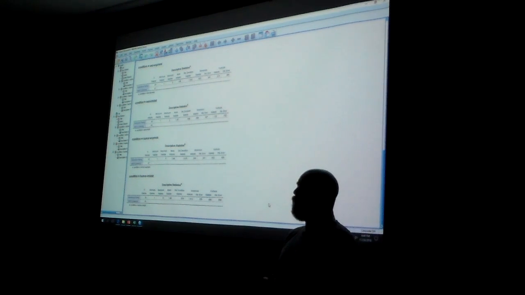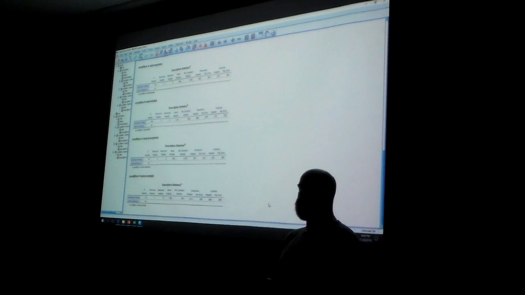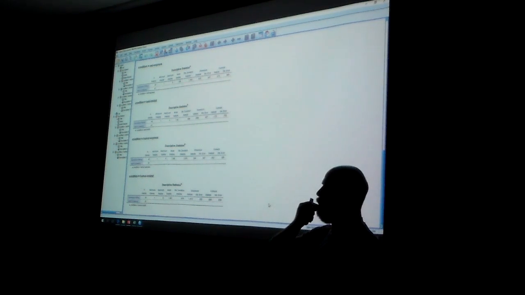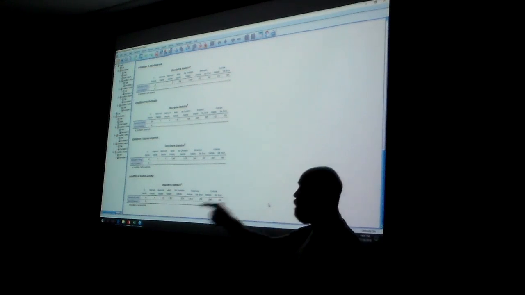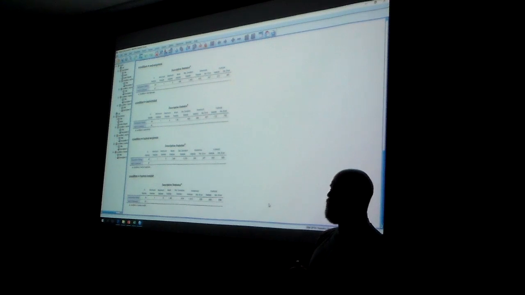Someone remind me, what's my assumption in terms of the distribution of my observed data? What's my distributional assumption for a means-based test? Just a normal distribution. Okay, normal distribution. What if my data aren't normally distributed? Do I have a violation of my assumption?